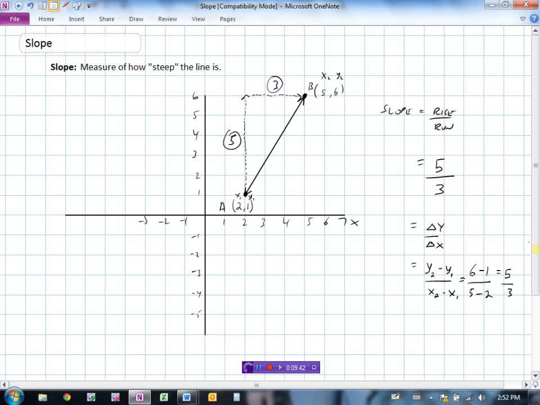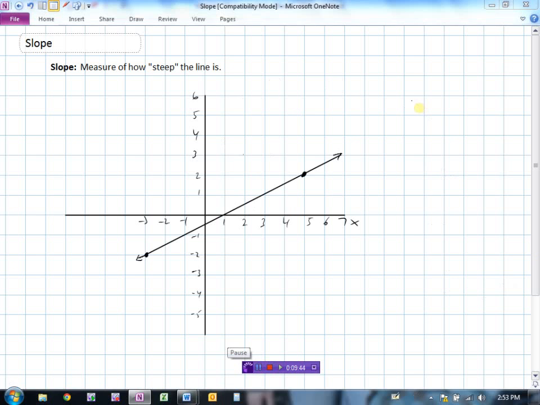Let's consider another example here. So I'm interested in finding the slope of this line. And I've got a point here, this is the point 5, 2, and a point here, this is the point -3, -2. And I want to simply know slope is rise over run. So I'm going to figure out how far up, again always starting from the first point on your left. How far up do I need to go?